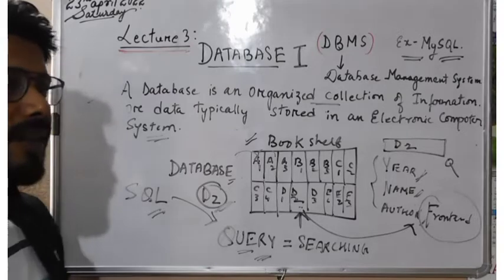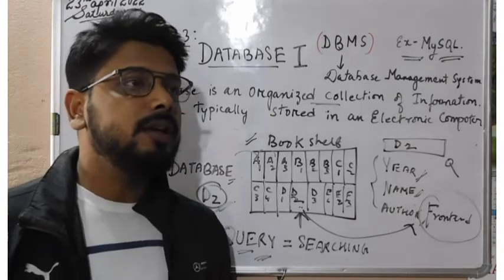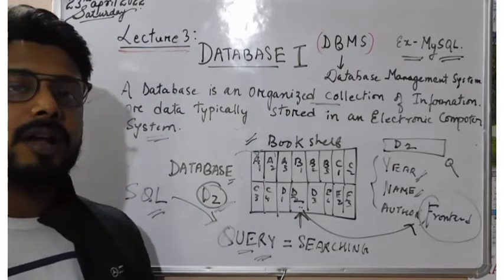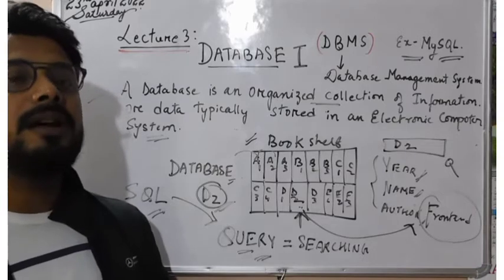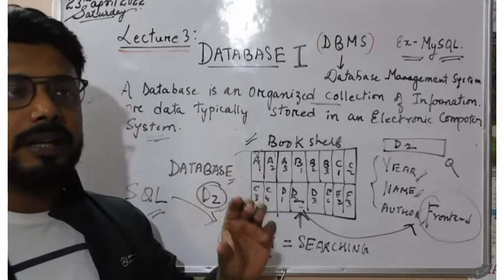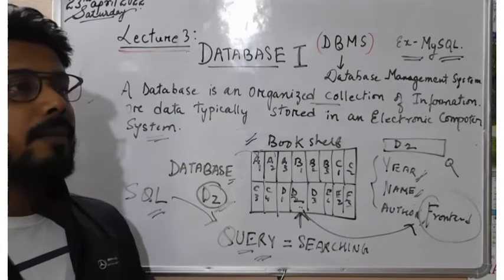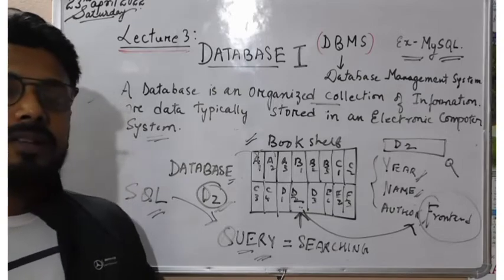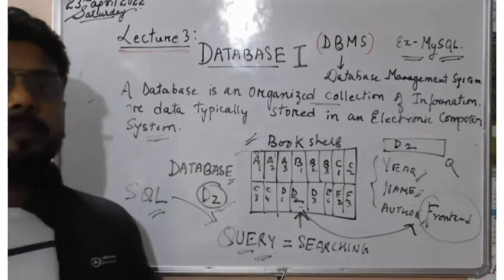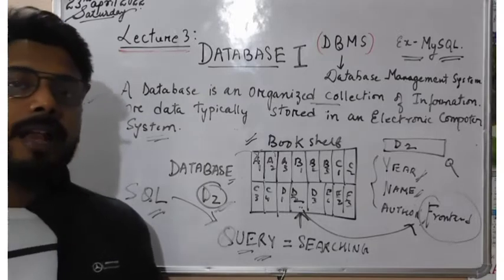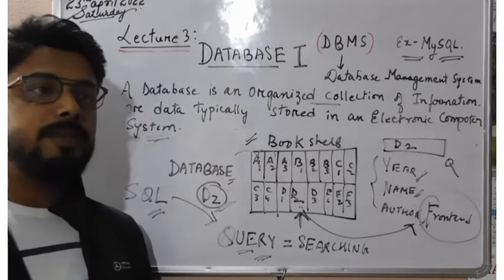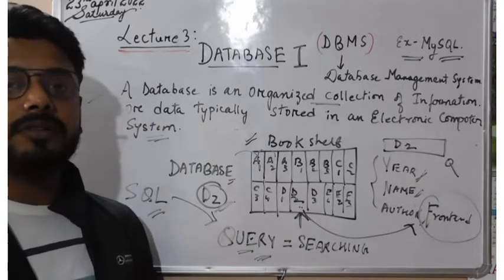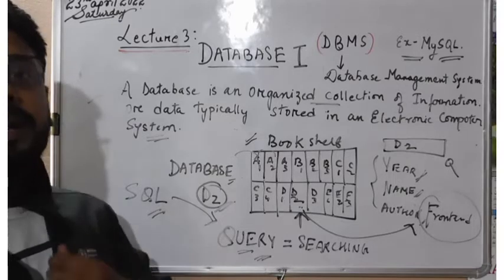See, earlier days are gone where we used to store things in hard form, on paper, right? Earlier, what did we do? We used to maintain registers, big books, thick copies for maintaining the details. But those days are over. Since the days are digitalized now, we should store the information in a virtual manner. So we take the help of electronic devices or online databases, right? They help us with maintaining the database.